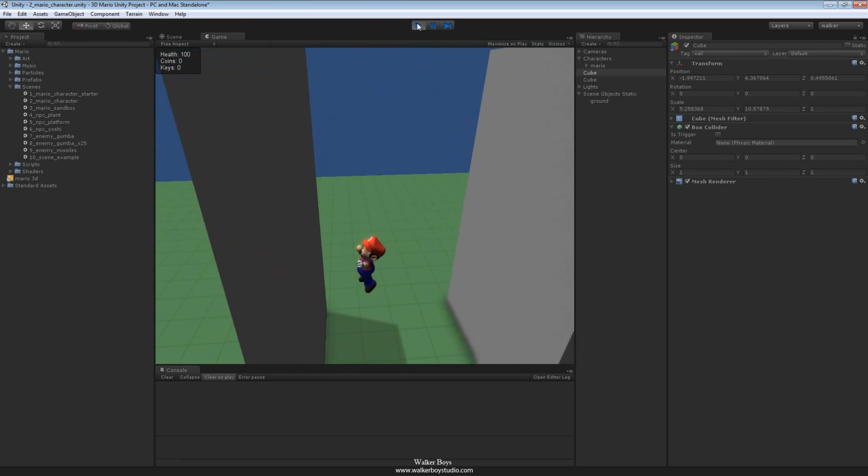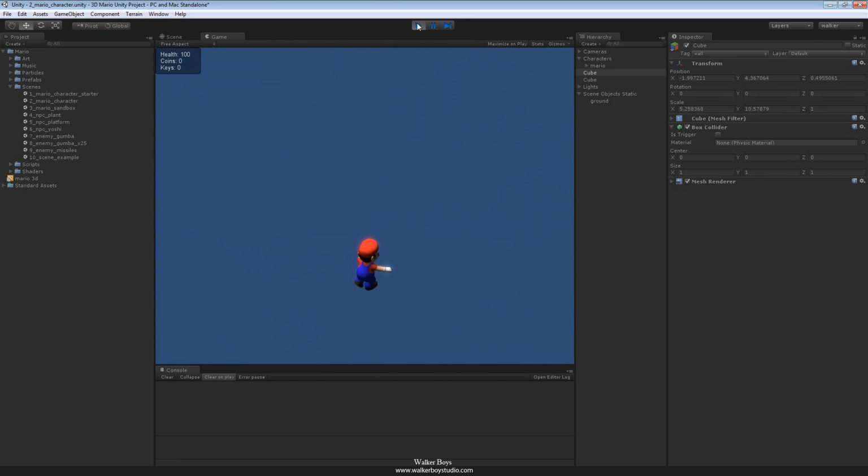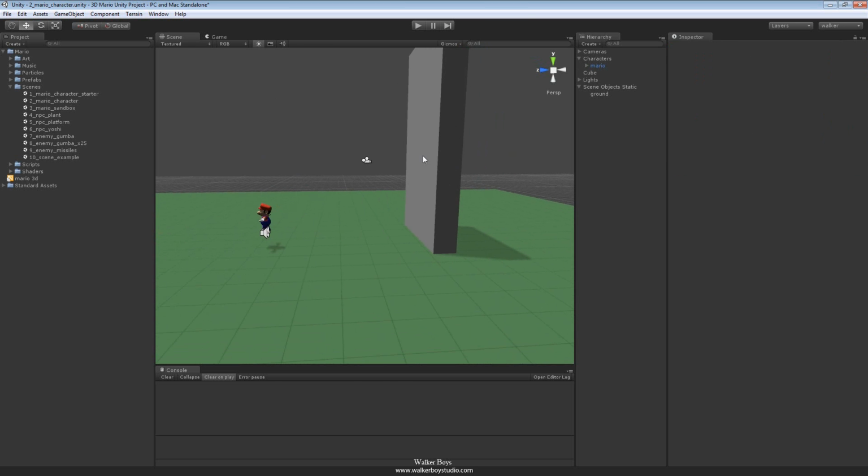When he jumps from here, you can have him go up, and he can slide as well, so you can have him sliding down, and then jump from a different part of the height, so that you can control where he's coming from and going. Alright, so that's our wall piece.